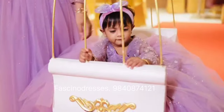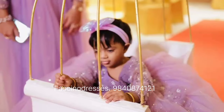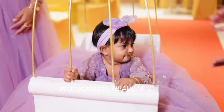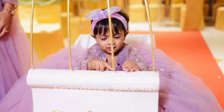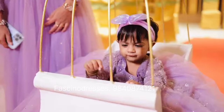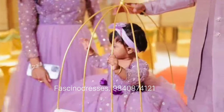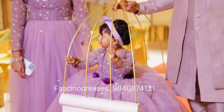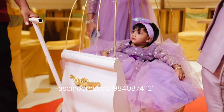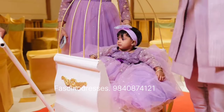Please note that we customize anything you want. For example, if you want the same dress in pink, yes it can be done. We customize the fabric so it can be made in any color, and we customize it to your measurements — we do not use basic measurements, we customize only for the client's measurements. If you want to place an order, let us know your favorite color, the neck design you like, the sleeve design — anything is possible. We bring your dreams into reality — that's our motto.